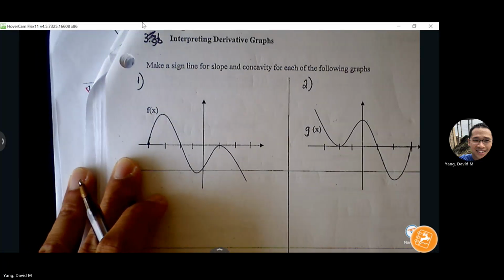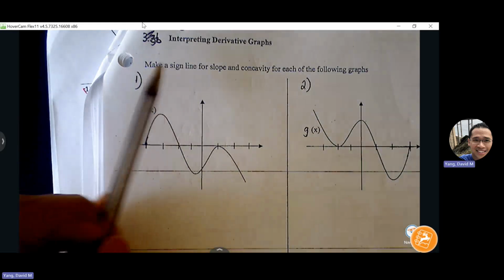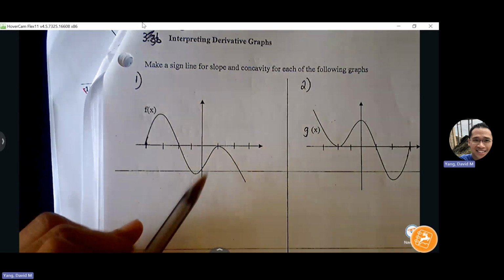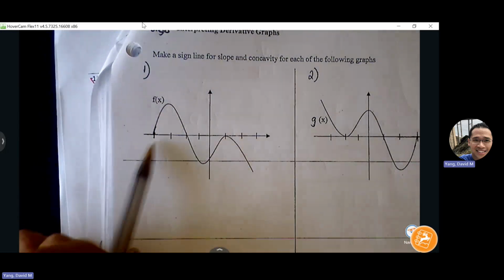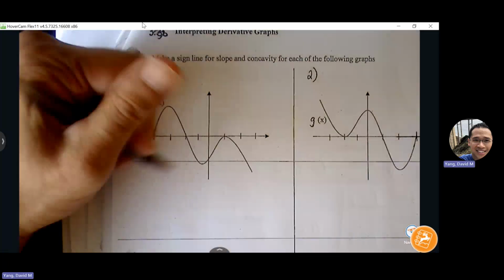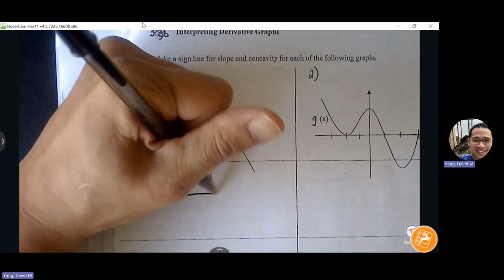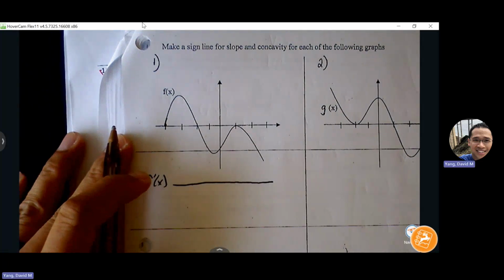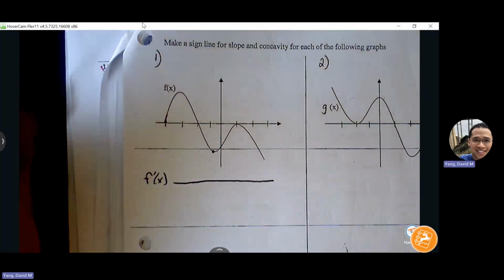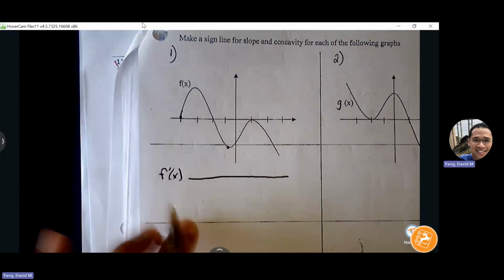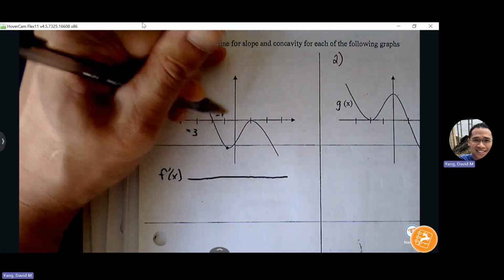All right, so let's create a slope sign line for this original function. Okay, so this is the original function. So we can kind of see where the peaks and valleys are. We can see what the slopes are. So I want to create a slope sign line just based off of what we see here. All right, so where do you see relative max? I know it's not quite lined up very well here, but let's treat this like -1. Okay, where do you see slope zeros that we can place onto our slope sign line? And 1.